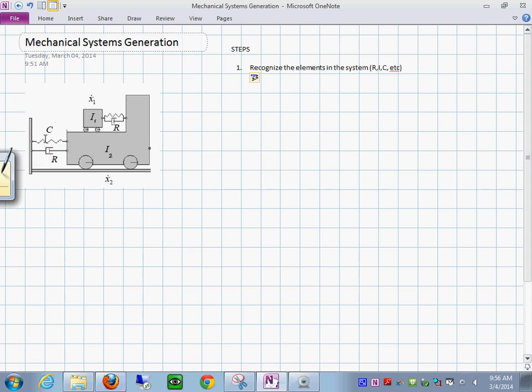We're going to determine that this one, which is connected, is going to be C2 and an R2 here, and we're going to call this a C1 and an R1. How is that? I think that way we know where we are situated and what belongs to what. So that was step number one.